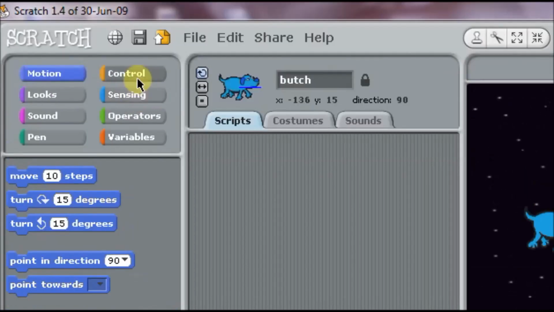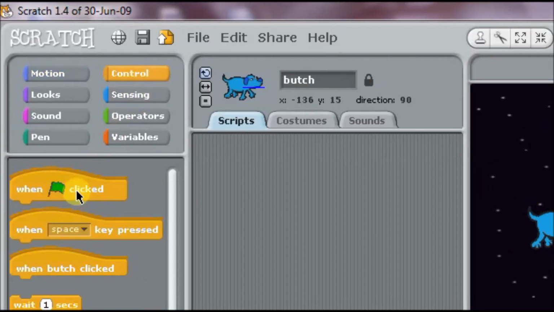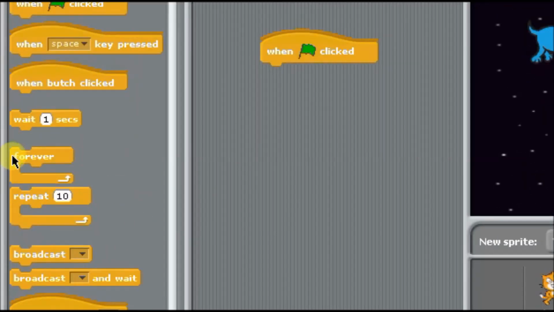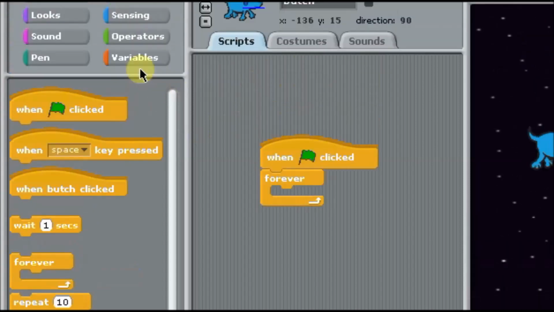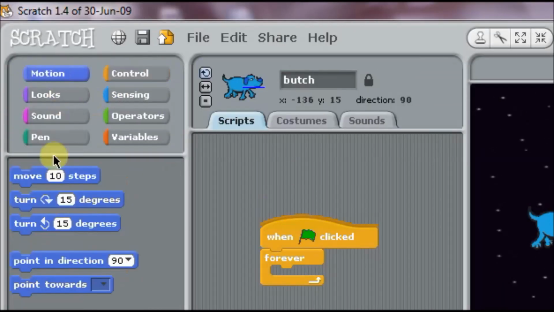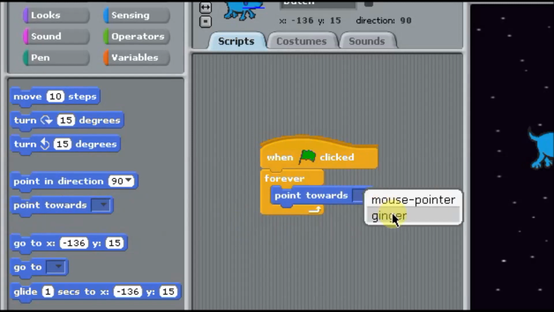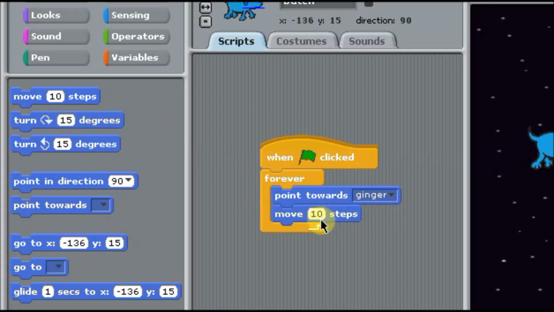Now I'll be doing the same thing. I'll say, hey Butch, when the green flag is clicked, I want you to forever point towards Ginger and move forward.